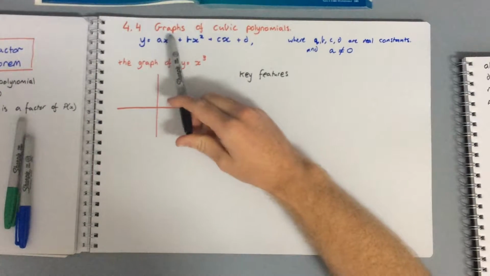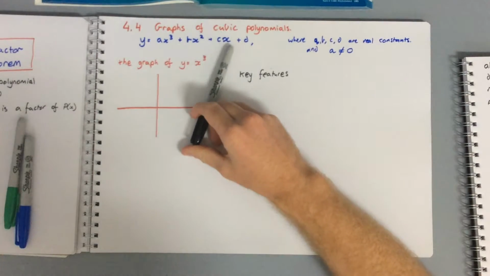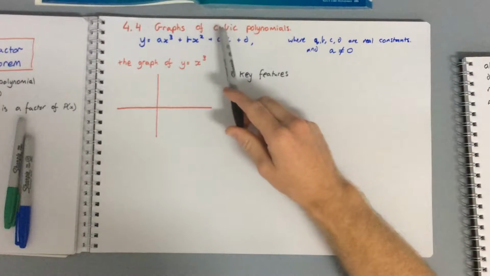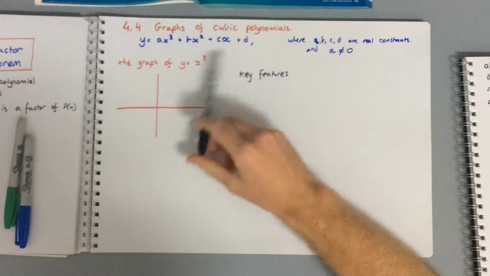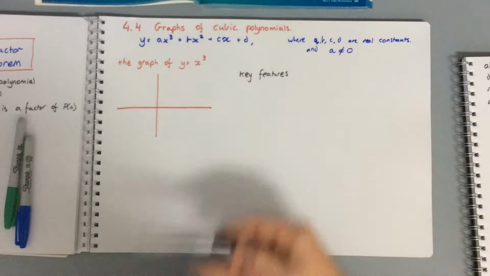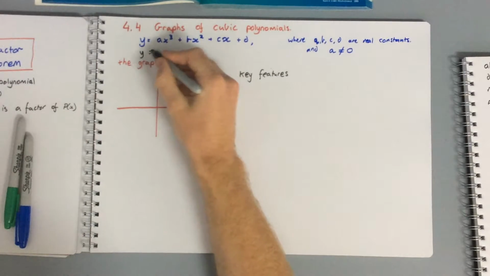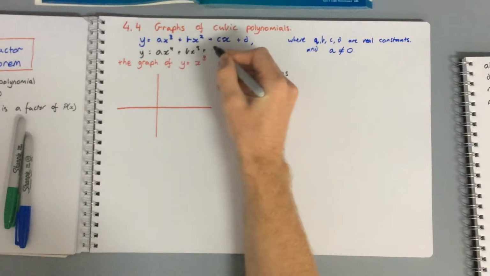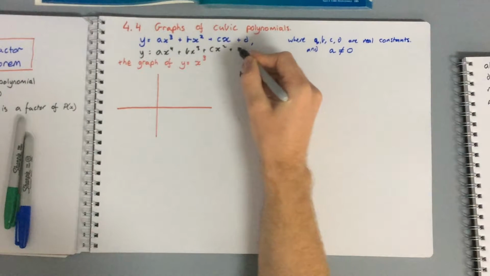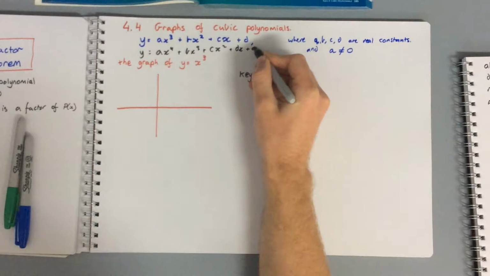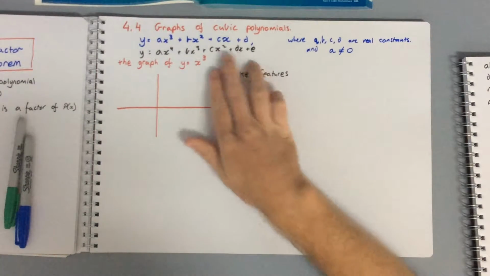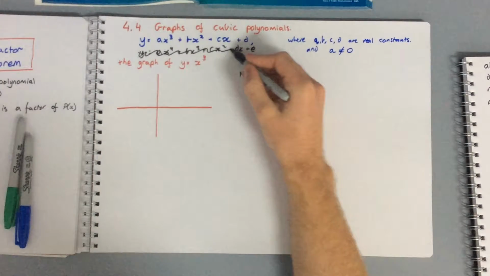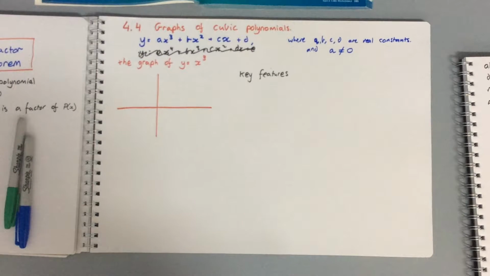Very similar, so ax cubed plus bx squared plus cx plus d. Basically, for powers of 4, it would be very similar. For example, that would be ax to the 4 plus bx cubed plus cx squared plus dx plus e. We're just adding letters to the end of the equation. We're not going to look at that. We're just looking at powers of 3.